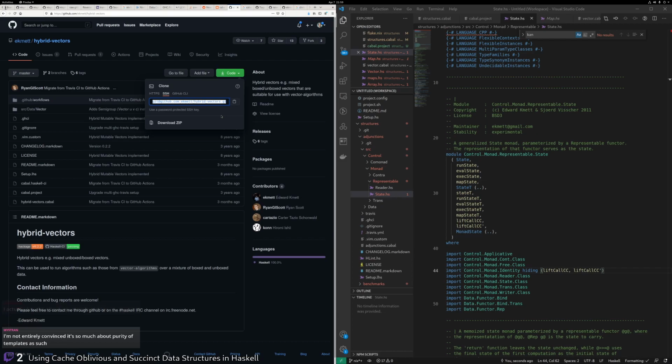You actually bought a book on compiler design. Oh, not entirely convinced it's so much about purity of templates as such. No. Yeah, just generally trying to improve the world, I guess. Improve your code. Find things that are more maintainable, easier to think about, and whatnot. Yeah, templates are very interesting, but I don't think that's true. I think people are just kind of sick of it. But the update to the standard has suddenly been moving towards better support for functional concepts. Right. You guys have lambdas, right? I think Java got lambdas also, right? C++ can only be moved so far.